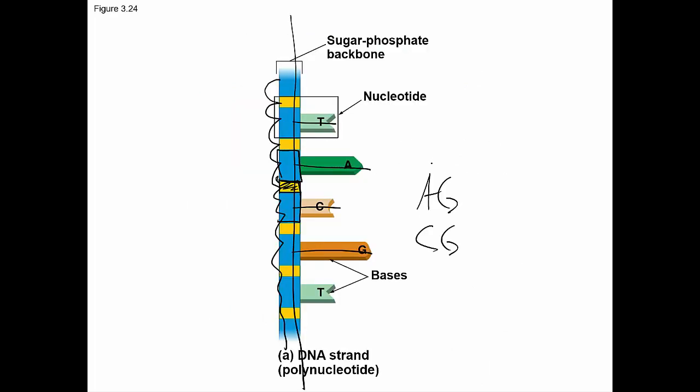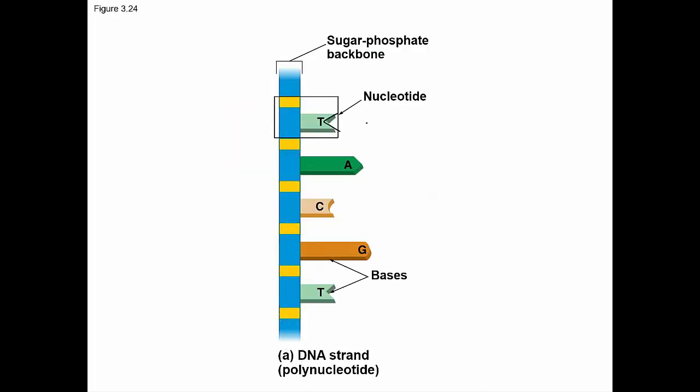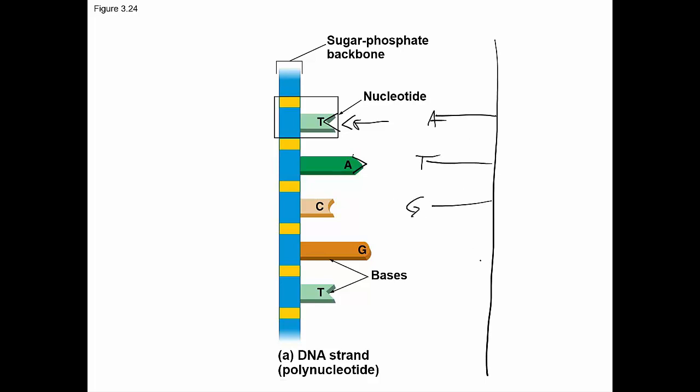So you can see here, from a cartoon version, something coming in here, the A. The A is shaped like this, so like a lock and key, the T attaches to an A. So there's another nucleotide here that'll have an A, and another one here that'll have a T, and another one here that'll have a G, and another one here that'll have a C, and this one will have an A. That's how you start building the ladder of DNA.